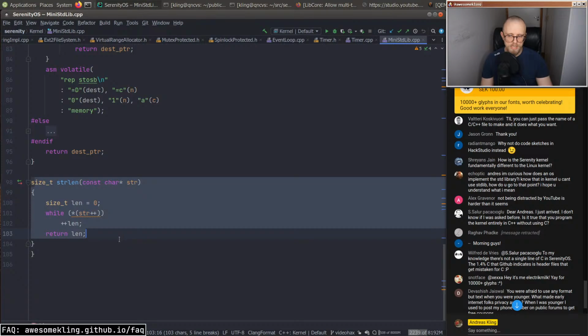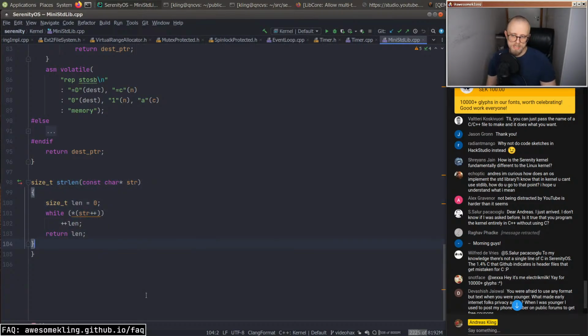Like, look, here's our strlen, for example. We don't have a standard library that provides a strlen, so we just write a strlen. And whatever standard C library functionality you want, you just have to implement it yourself. It's not that hard, really. Anybody can write half of a standard library without too much trouble if you're a competent C programmer. The other half can be finicky, but all the basic stuff like strlen, memcmp, strcpy, these types of things, you can get all those done.